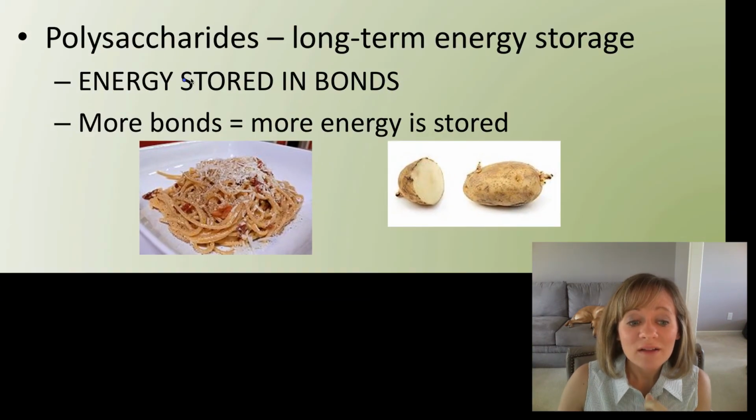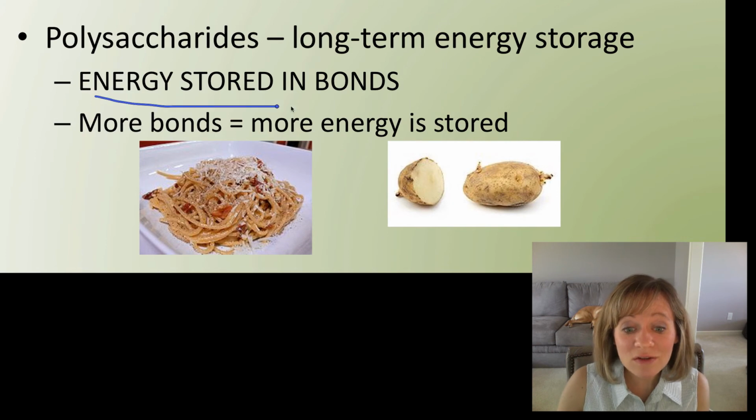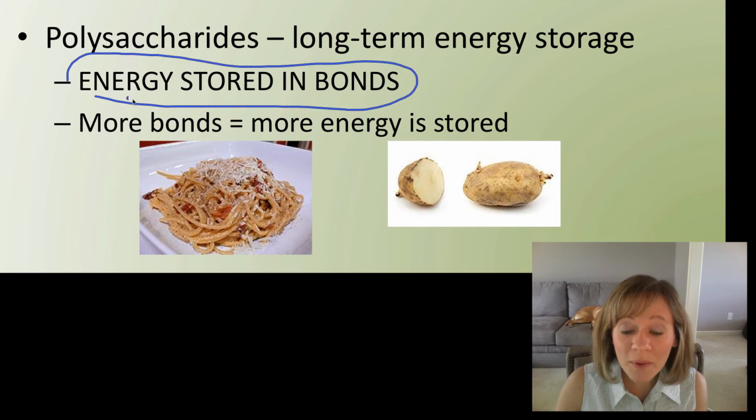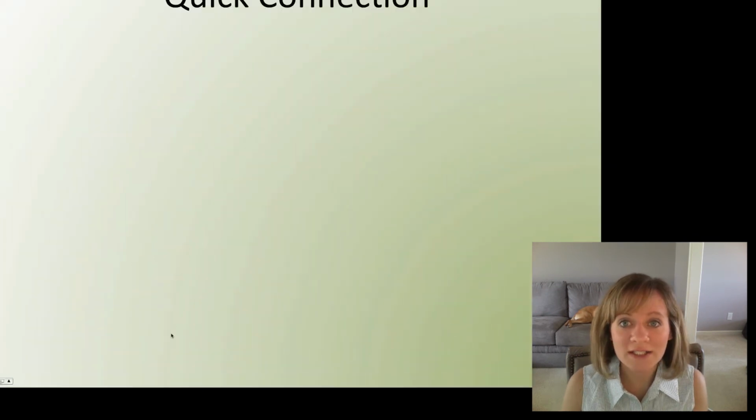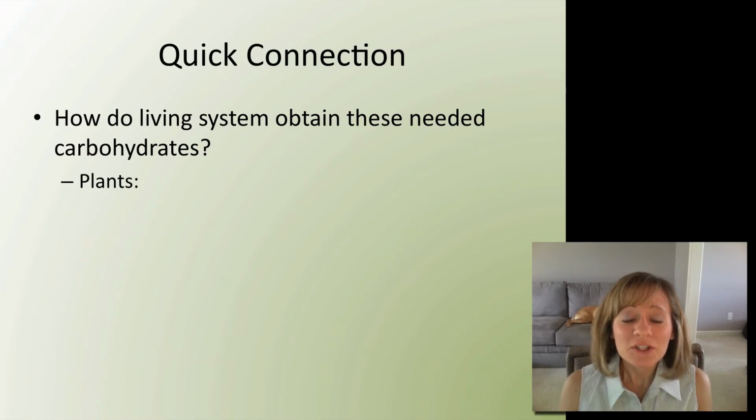Polysaccharides, we've got long-term energy storage here because there are lots of bonds. So more bonds equals more energy stored. So that's why the night before you run a marathon, you want to eat a lot of pasta, get a lot of starch, a lot of polysaccharides, because that's where you're going to have long-term energy storage in all of those bonds.